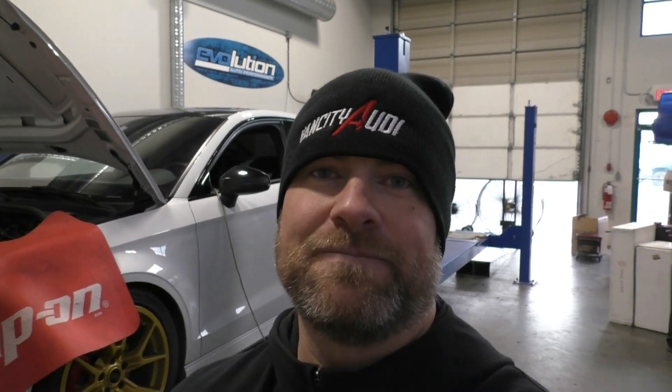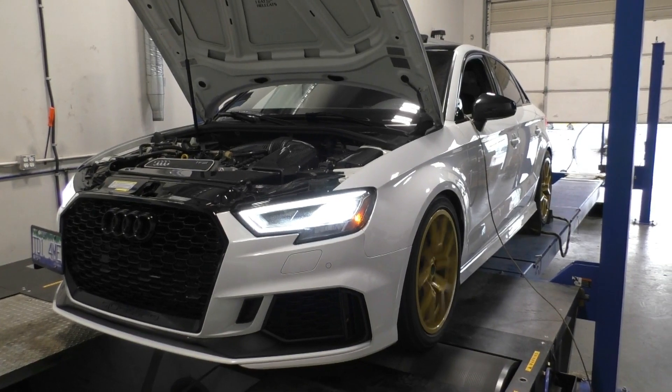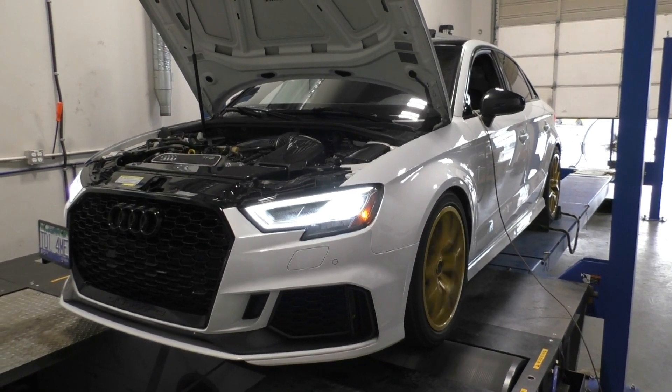Now we're putting in the daily driver filter — the red filter that comes standard with your Unitronic system. I paid extra for the racing filter that I'll run during the racing season. But as it is winter and bloody cold out, I'm going to be using the daily driver filter for the next few months as I switch over to pump gas. Final pull to see what the car does with the red standard filter on the 4-inch Unitronic setup.